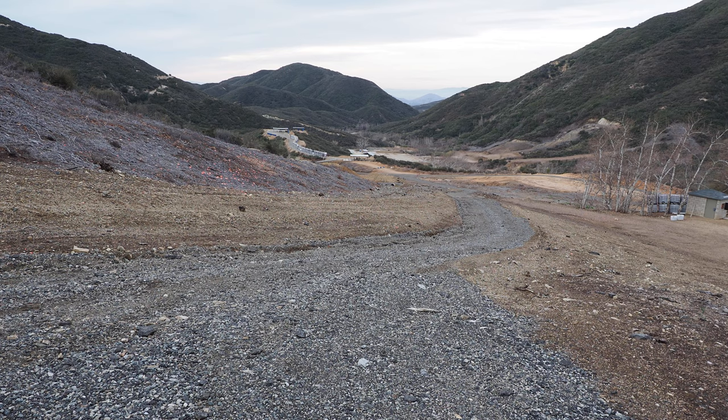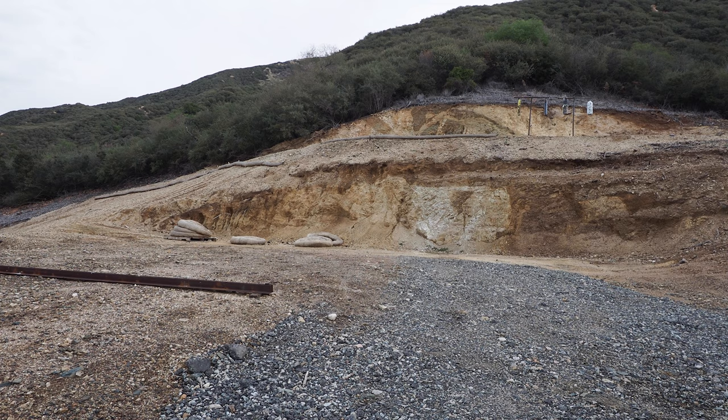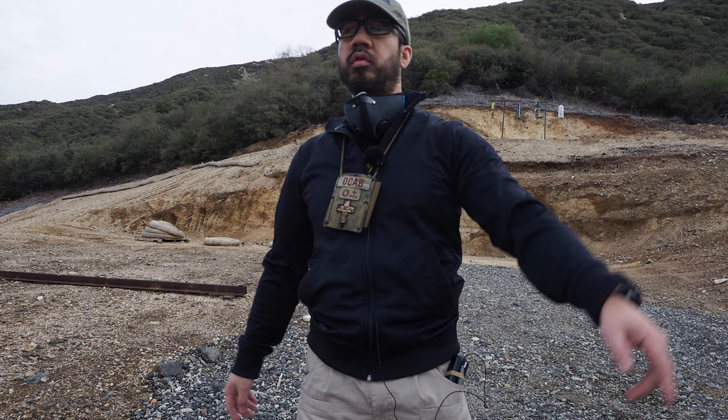But we'll make do. Let me go ahead and just set up my targets. I got to grab my laser rangefinder out of the back of the vehicle, and then we'll set up here.